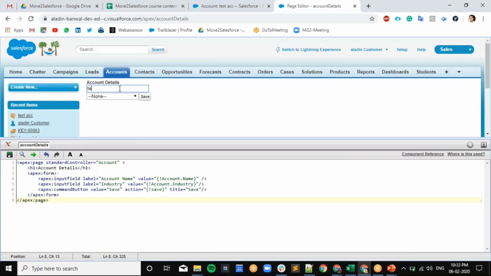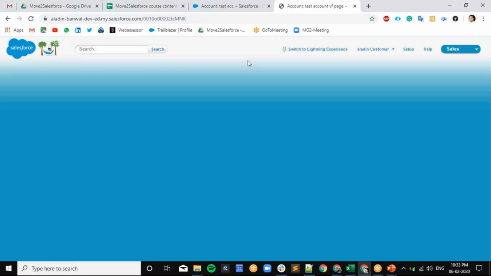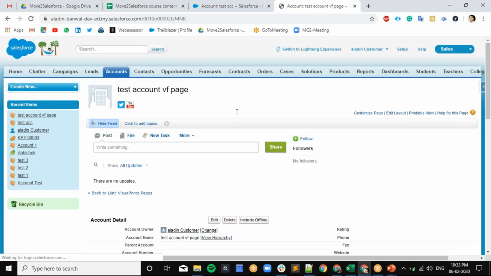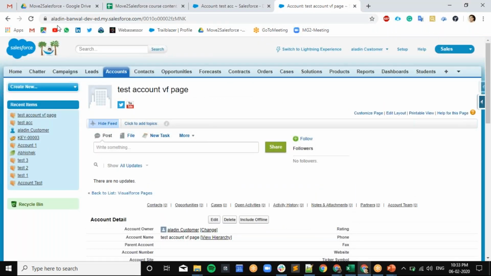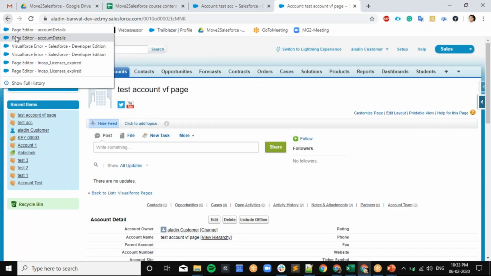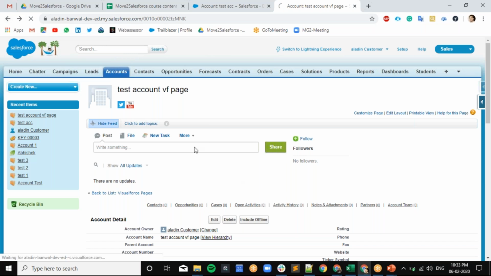So let's say I'm creating this account, test account VF page, and agriculture as the industry. So it should save. So this is the account which is created. You can see the name is test account VF page and the industry is agriculture. That's how you can create a Visualforce page.